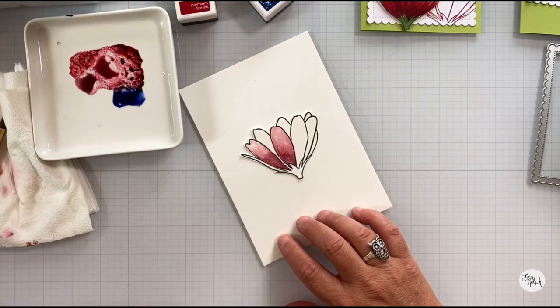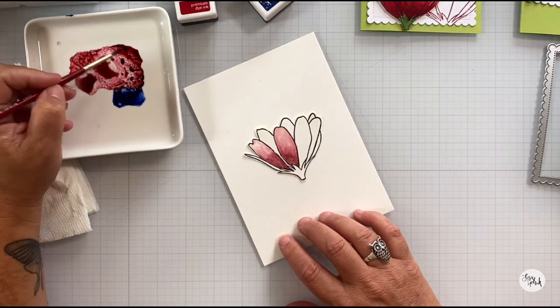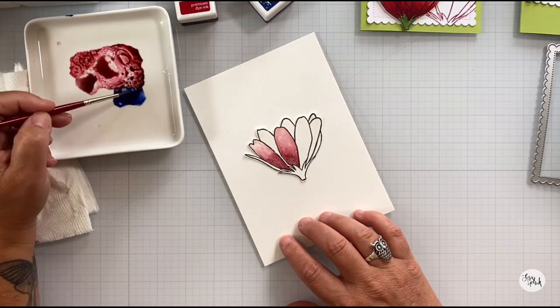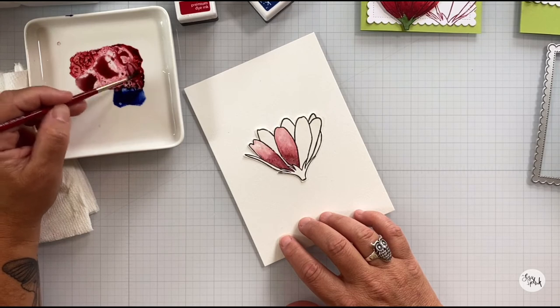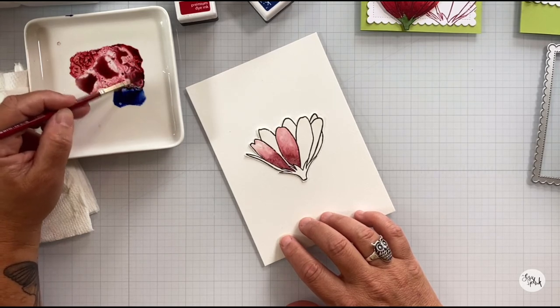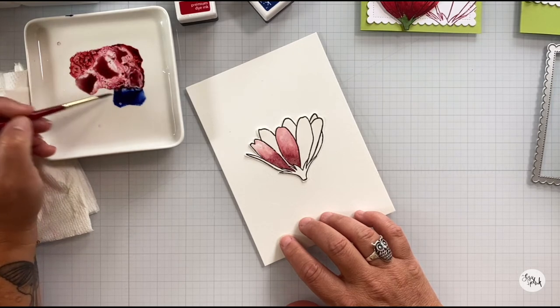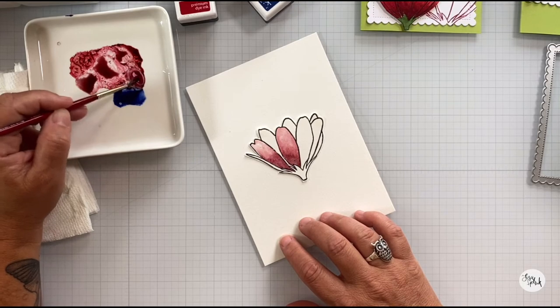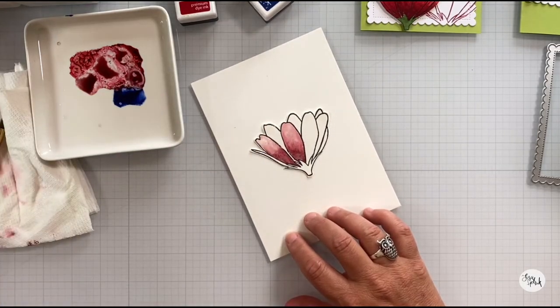Hopefully, Cherie just shared that. Hopefully the explanations along the way really break it down for you, even more. We've got that good mix going on over here, and you can see that I can reactivate it. The ink is going to dry pretty quickly, but you can easily reactivate it with water.